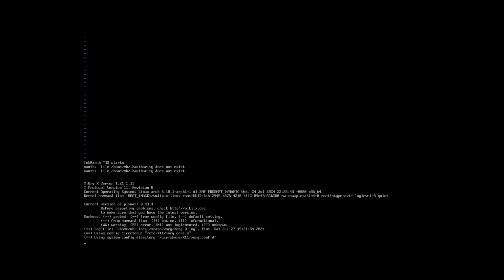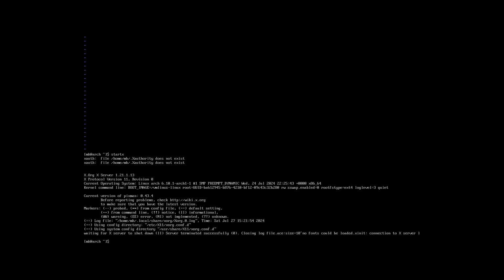So the first thing you want to do is create an xinitrc file. So do touch .xinitrc, and then let's edit it with vim. So you just want to do exec dwm, right? Because earlier we have dwm as an actual command. You can see in /usr/local/bin, then you can grep dwm. So there's dwm in there, and now that we've edited our xinitrc to do that, we can just type in startx.